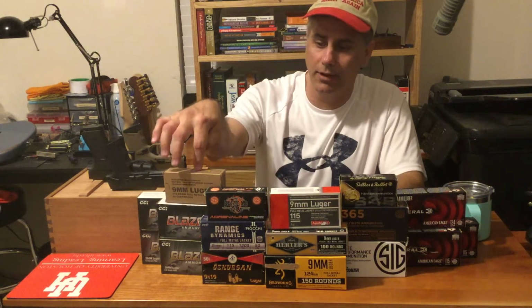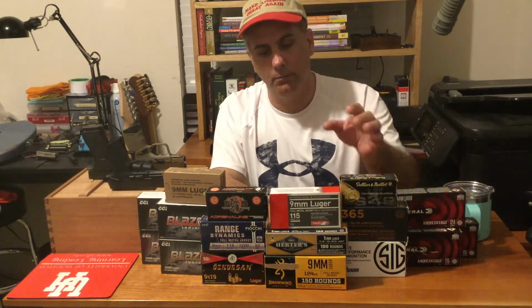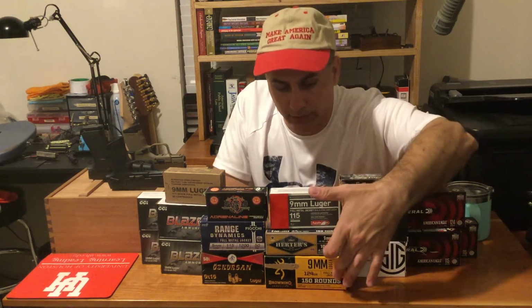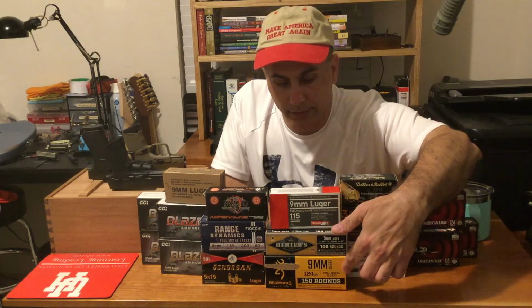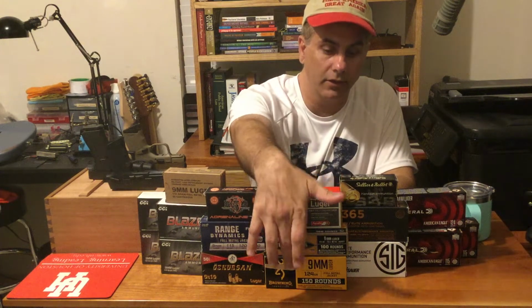I've shot about 200 rounds of this one. I've shot 1,000 rounds of the UMC. Now, the Winchester, I don't have a Winchester box here. I don't really need to. Why? Because I have 2 Winchester boxes right here. This Herters and this Browning are both made by Winchester. In fact, these are very similar, though this is 115 grain, that's 124 grain.